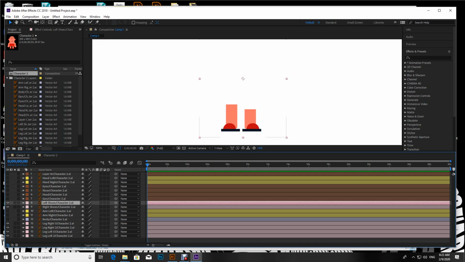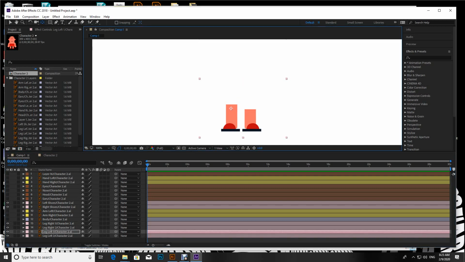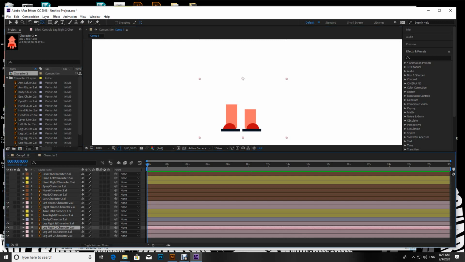So let's fix the pivots. Let's pick the first one. So this is the bottom section. If I click on the pivot, I need to place the pivot where the knee is. The top part, I need to place the pivot where the bending is going to happen. For leg right 2, I need to place my pivot where the knee is.